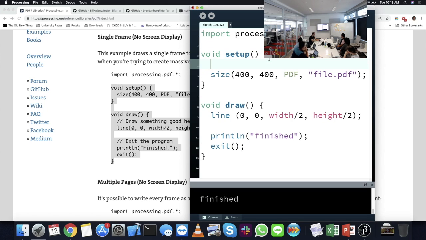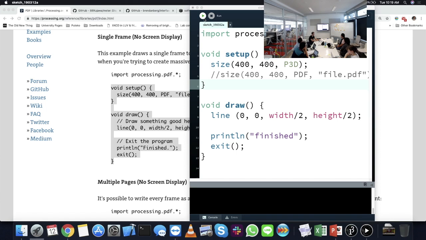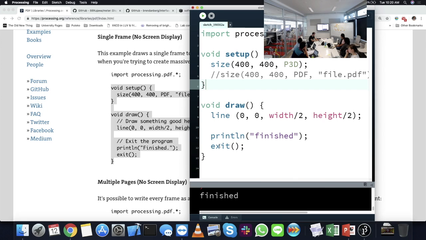There's also size with a 3rd argument, and there are various options we can do there, like P2D, P3D, and that changes what's known as the renderer in Processing. So the renderer is basically what's responsible for drawing stuff to the screen. Whenever we want to do 3D graphics, we'll tell it P3D, which tells it to use a 3D renderer. In this case, oops.